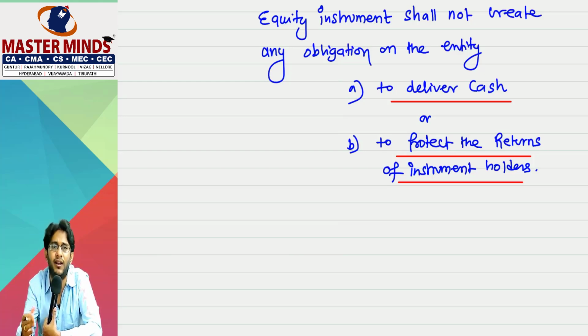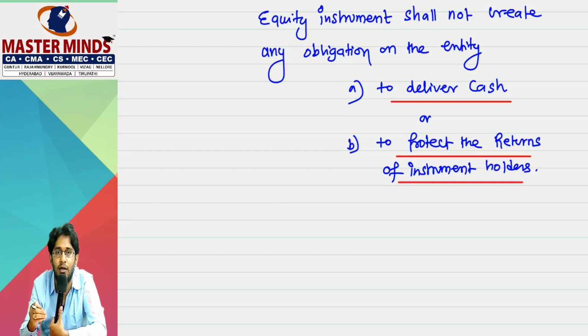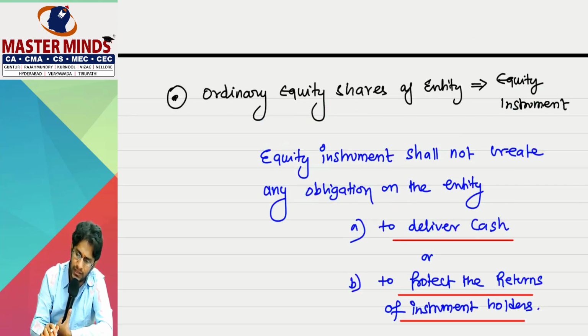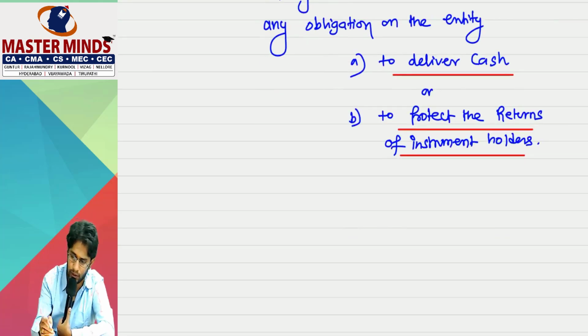Who will ask every year for a return irrespective of your performance? Tell me. Lenders will ask, debenture holder will ask, loan fellow will ask. I don't care whether you make profit or not. I gave you 10 lakhs, you have to pay me 1 lakh every year. Are you an owner? No. An owner will not ask like that. So the equity instrument definition you have to understand qualitatively. Now let's give you an example. One example is this one, equity shares of the company. Look at another example.